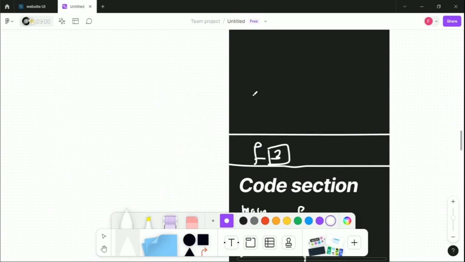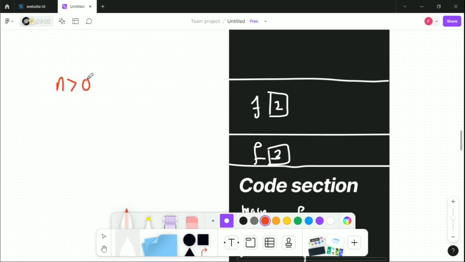Let me update the stack. Again a fresh call is made for f of 2. The first step, printing, was finished, but the second step is a recursive call, calling itself with a reduced value of n. So it will go and finish that, then again it will print. Now, the base case we have defined is n greater than 0.